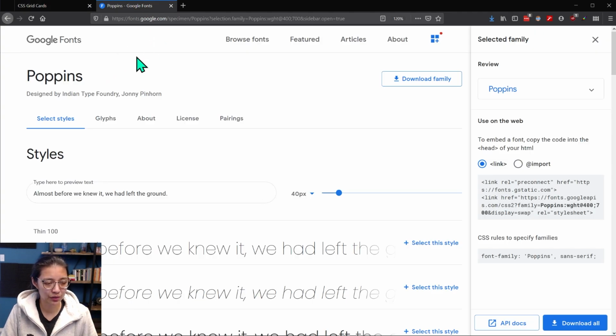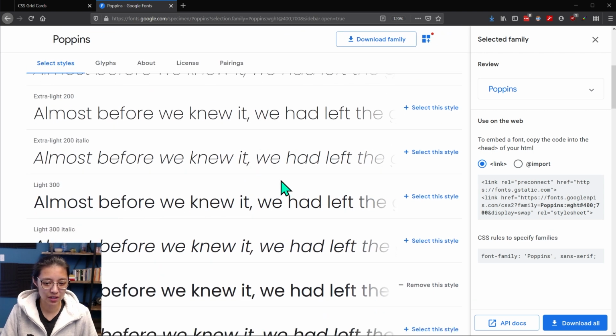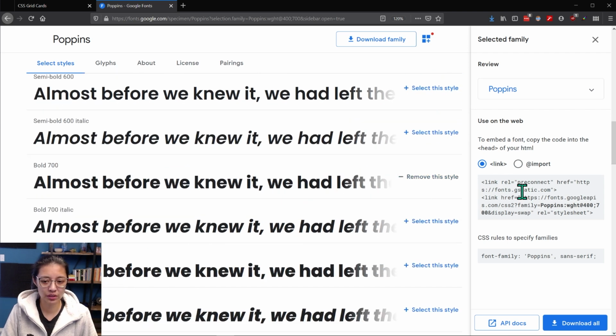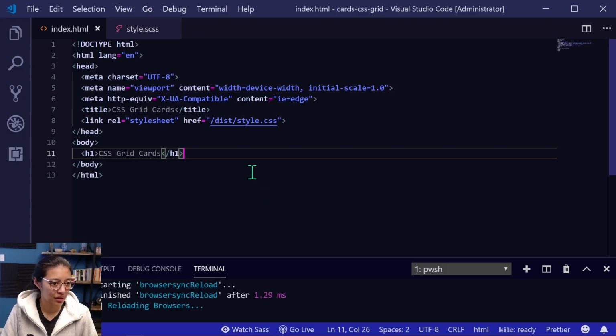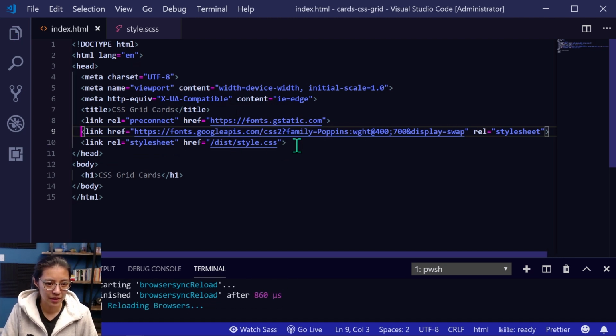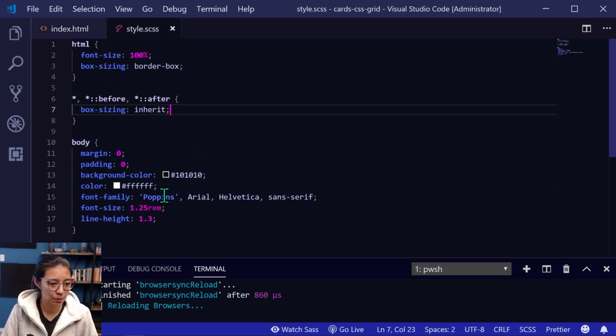So you can go to fonts.google.com to get the code for whatever font you want to use. Select the weights that you're using. I'm using 400, which is regular weight, and 700, which is bold. And then you can just copy the tags there and paste it in your head like that. And I think you just want to make sure that you load the font CSS file before your own CSS file to make sure that that custom font gets loaded. So we're going to use Poppins down in our styles as our default font for all our text.